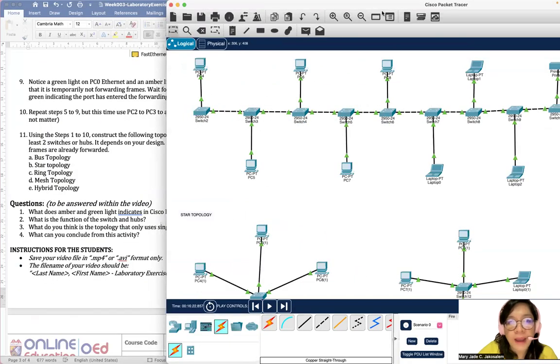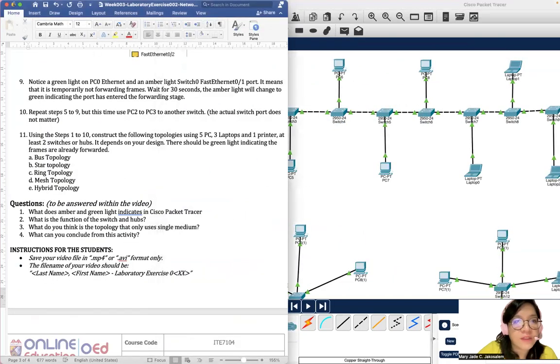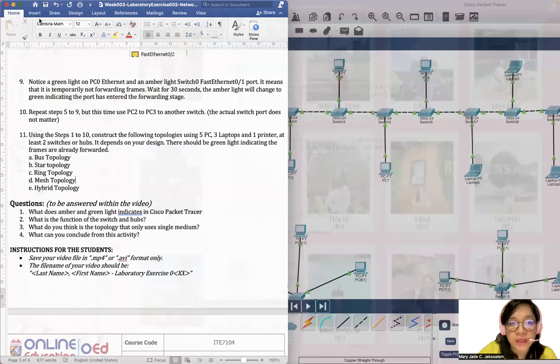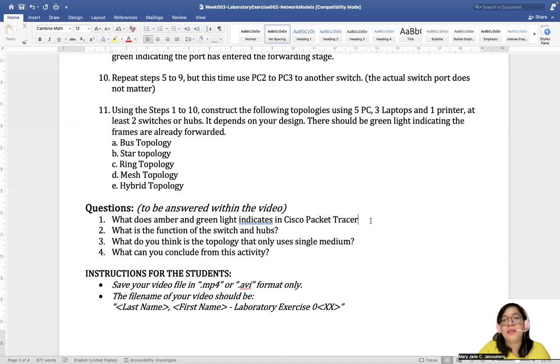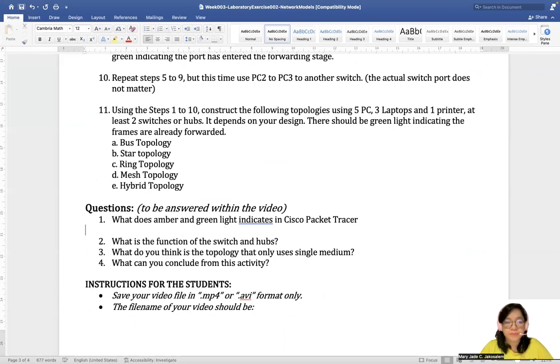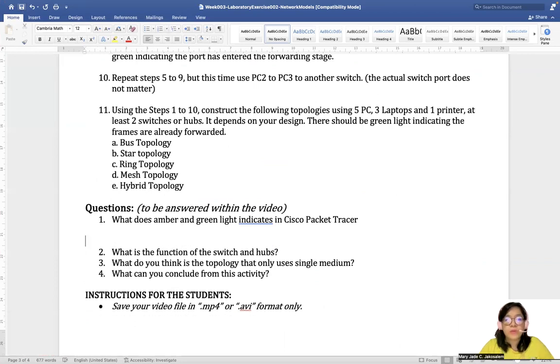So now going back to the activity, I have some questions that I need to answer. So first, what does amber and green light indicate in the Cisco packet tracer? Let me start with it.